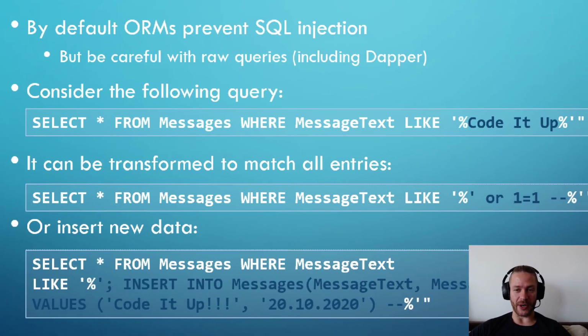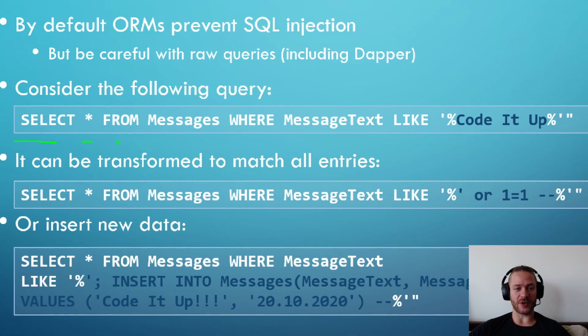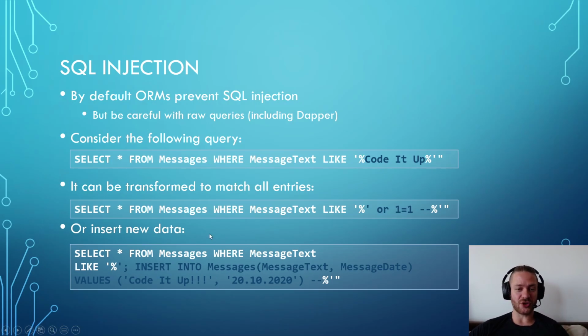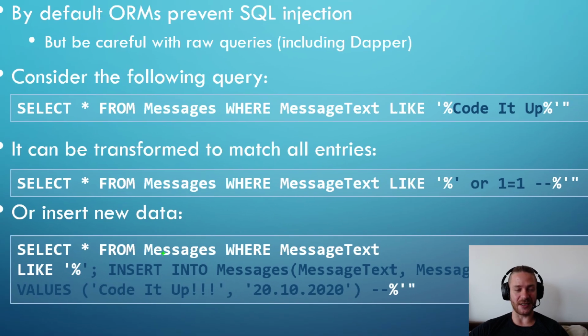Consider the following query. If you have select everything from messages where message text like something here. And if this part of the query comes from a user input, this query can be transformed to match all entries like this.